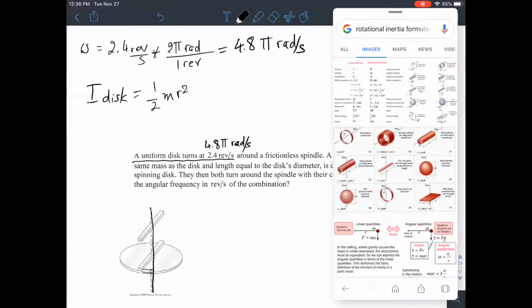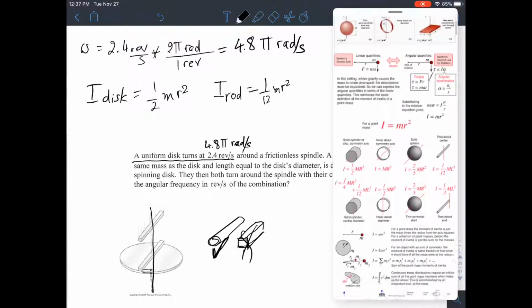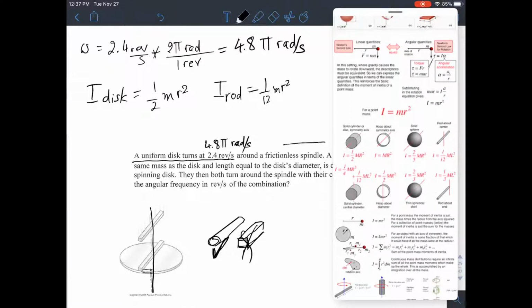Now, I don't like the picture of this rod, because what I found online was the formula for this kind of a rod, a circular rod. But what they have over here is this rod, and I couldn't find the inertia formula for a rod like this. These are two very different shapes. So I just imagined maybe they didn't mean to draw this one, and they were meant to draw this one, just didn't realize it. So with that assumption, I've got the inertia of a circular rod to be 1/12 mr squared. You can get that from right here, the last one in this row.